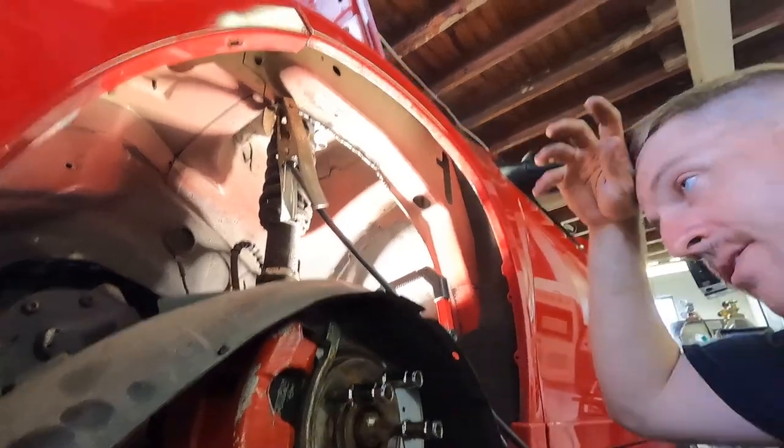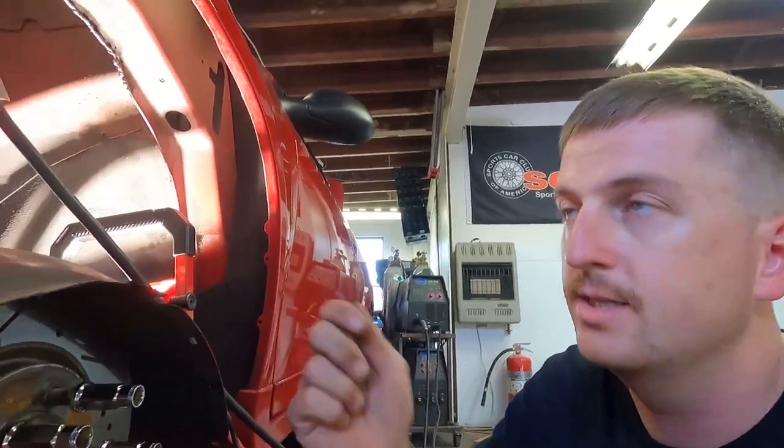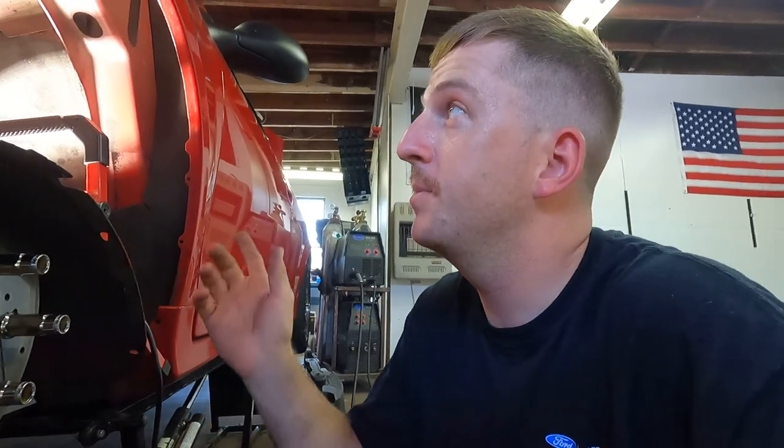All right, so we got the whole joint tack welded now. Pretty straightforward — just want to make sure all the layers that were spot welded before are squeezed together and then tacked. We've got it tacked all the way across. The only thing I've got to do now is grind it a little bit just to make it look better, then throw a quick primer on there. I'll probably leave this side for now though — I broke some of the little clips that clip everything in, so I'm going to go get some new ones and then we'll button it up. I'll grind this, put a coat of primer on it, and we'll hop to the other side.